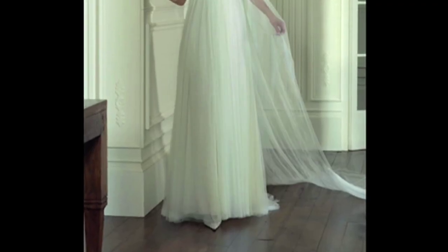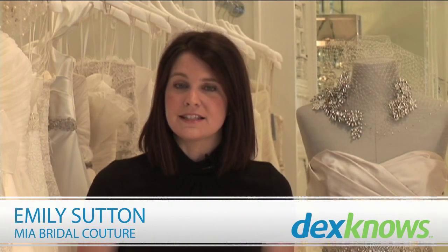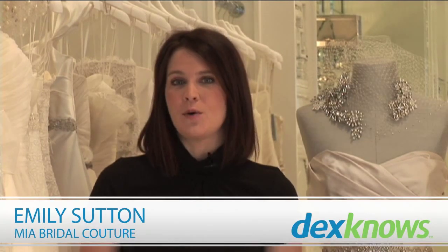Most companies have a selection of three different colors, or at least two, to match your gown perfectly. When properly hemmed, your gown will be about half of an inch to a quarter of an inch off the floor, which means that the shoe you pick is going to show as you walk forward.